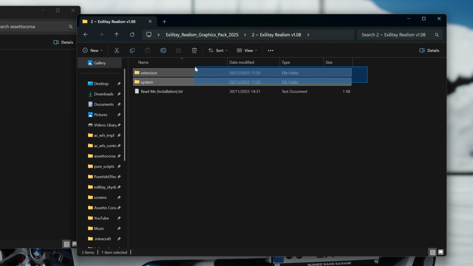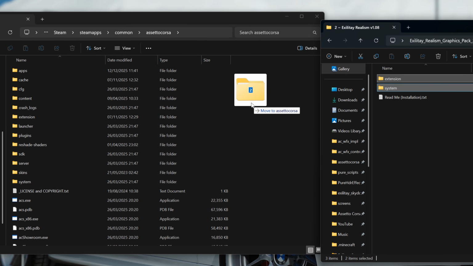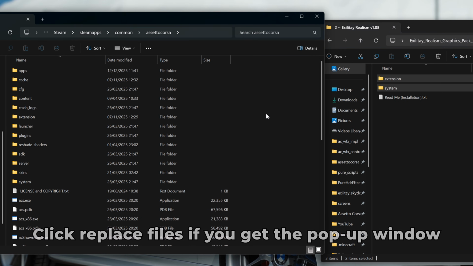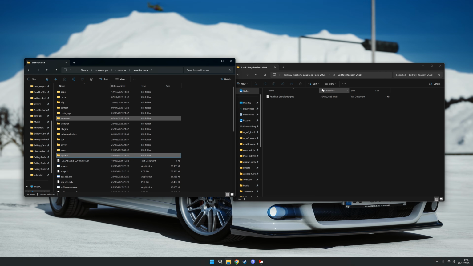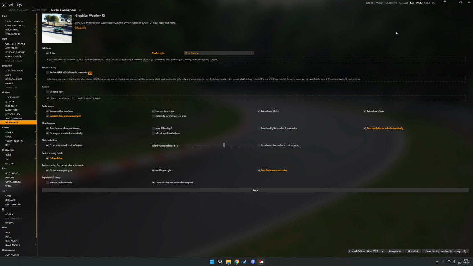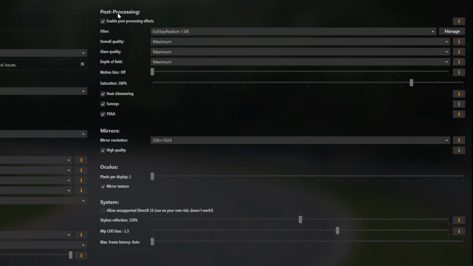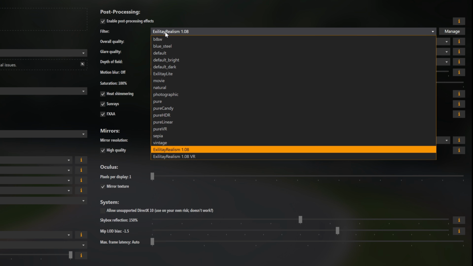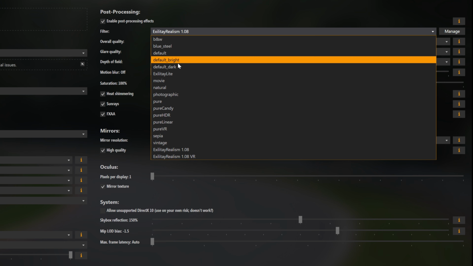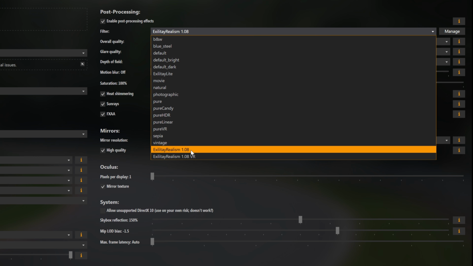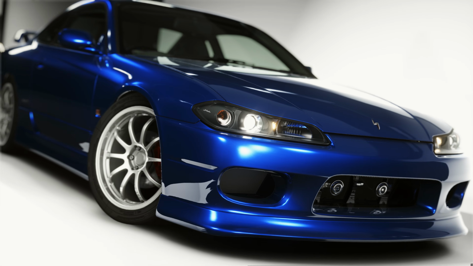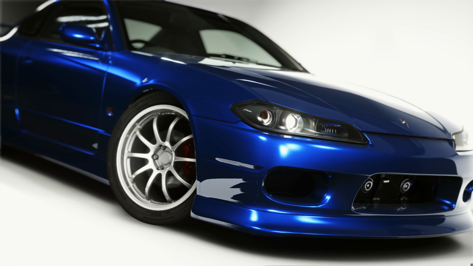So you just drag the extension and system folder into the Assetto Corsa root folder, make sure it's an empty space. And once you've done that, that will be installed. So once that is complete, we can now open up Content Manager, go to Settings, Assetto Corsa Video, and then in the top right, you have Post Processing, and it's already enabled. But if it's not enabled, just make sure you click on Filter and enable V108, or if you play on VR, VR version.